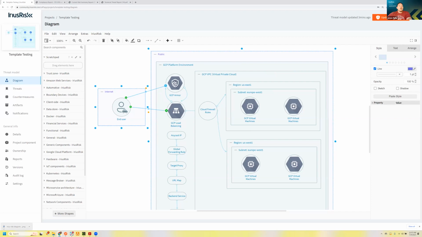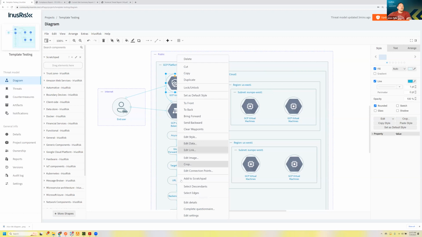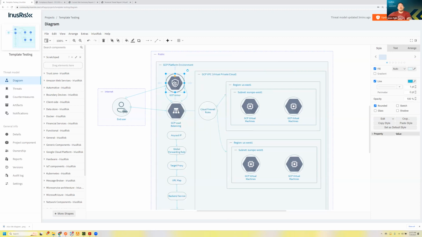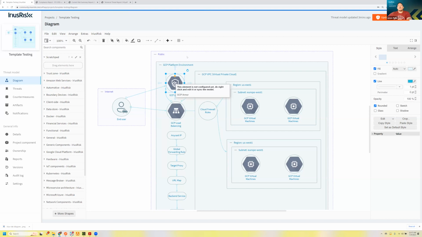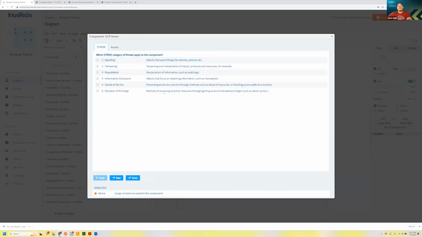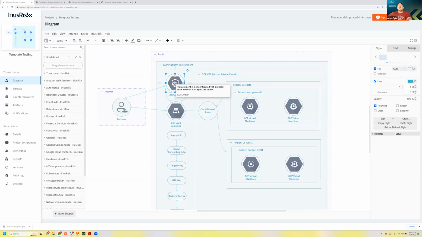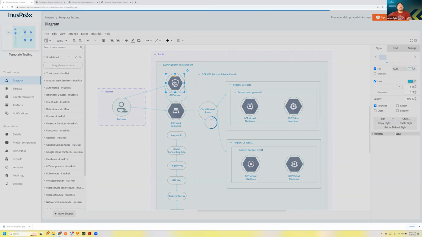Now, what this doesn't include would be things like your questionnaires. You can see I've got my questionnaire down here. It's not going to save an answer to your questionnaire. So if you're using a lot of this information in here, the restore is just going to give you your architecture. Now, the other method is, and I have to update the threat model to get to this, if I go back to my main interface and I want to export my threat model, give that just a second to catch up with me.